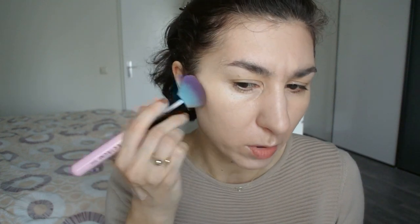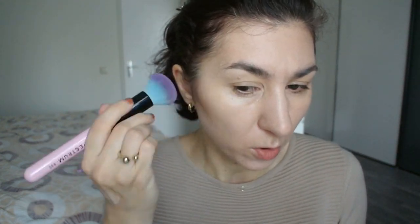For my bronzer today I'm going to take the Milk Cream Bronzer in the shade Baked, which I've really been enjoying. Overall, I have only good things to say about the foundation. The finish is beautiful, the longevity is pretty okay in the sense that — like every foundation not marketed as a long-wearing high-coverage foundation — this is not an Estée Lauder Double Wear. It will not stay on your face for 16 hours straight without moving around.